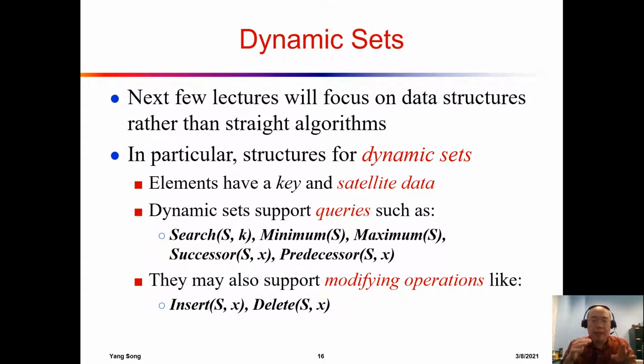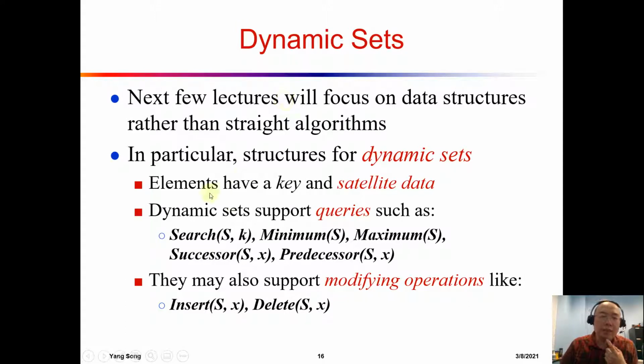Okay, so dynamic set is not one specific data structure we are talking about. Say if you say a linked list, then that is a data structure. But for dynamic set, we call that an abstract data structure, and we can implement this functionality that can facilitate all the behaviors of a dynamic set using different implementations or different data structures. Okay, so let's first take a look at what we want to have using a dynamic set.